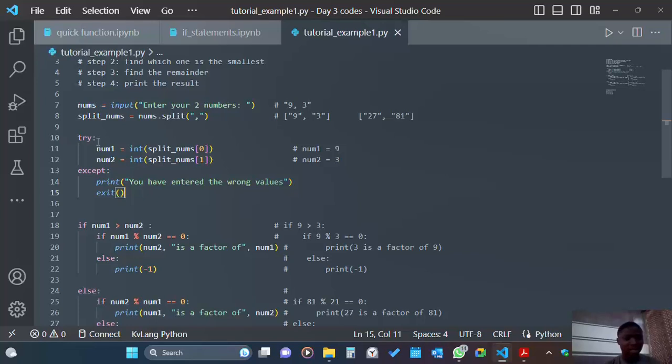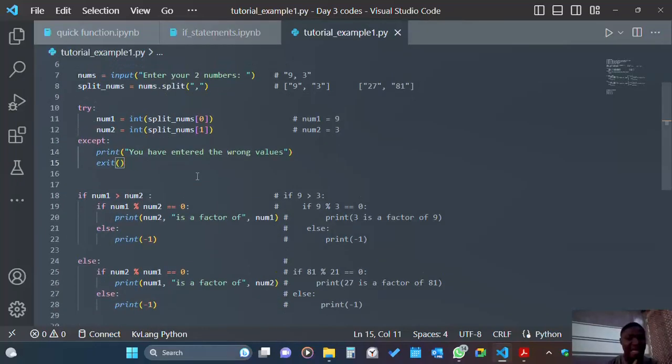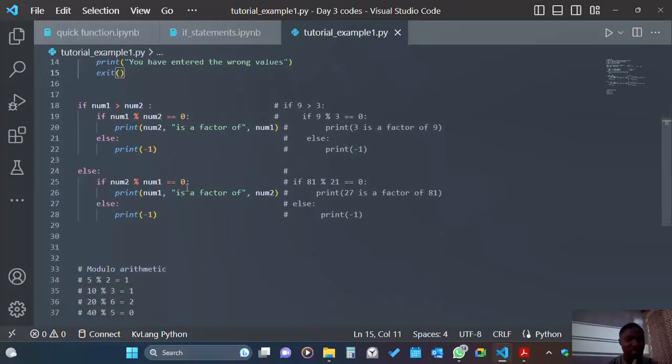So once you run the code and this one fails, the computer fails to convert them into numbers, it should print you've entered the wrong values, then exit from your application. With that being said, I guess I've carefully solved the problem.